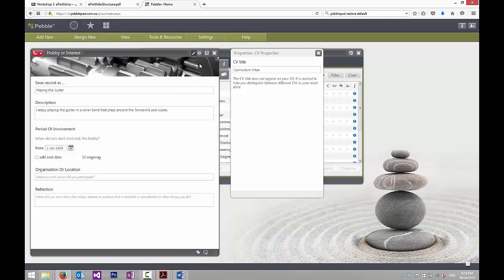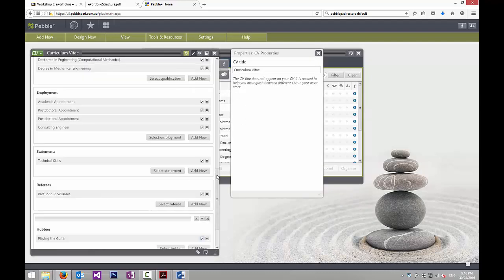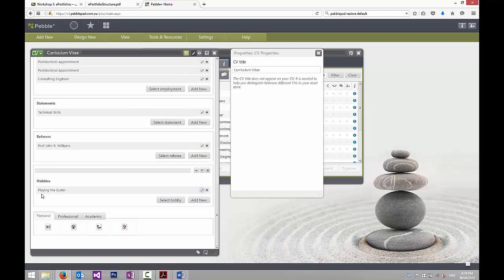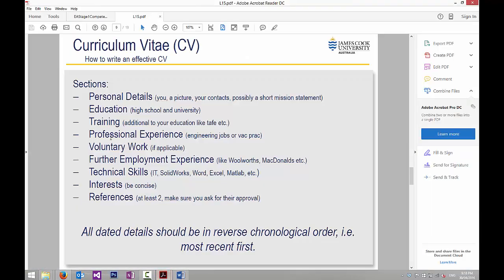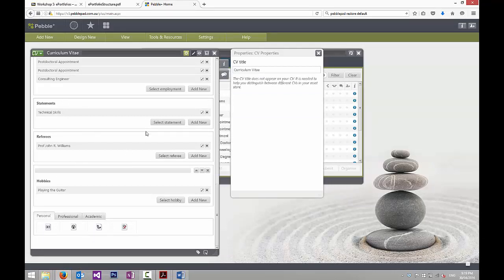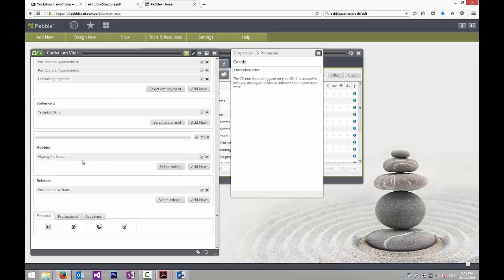Save. Now, one other thing that I'll point out here is, now when we look at this, we've got our hobbies below referees, but when we were talking about interests, we had that ordered before the references, so references last, so that they're easy to find, I guess. And you can move around any of these. You just click on the category, and then the up and down buttons allow you to move them up or down. So if I clicked up, you can see that that moves hobbies above referees, as we might like.